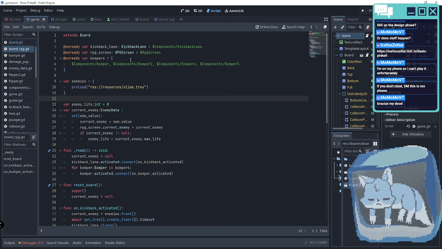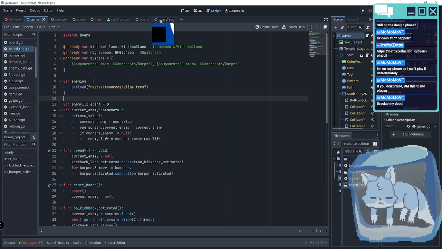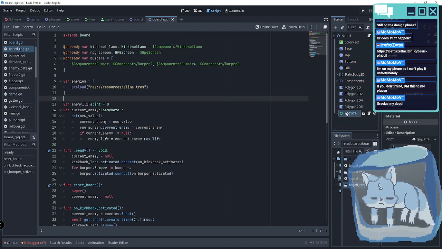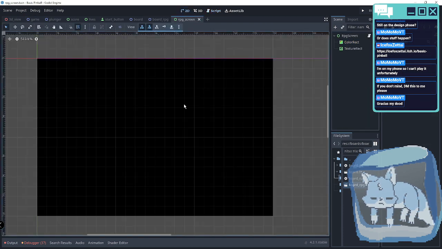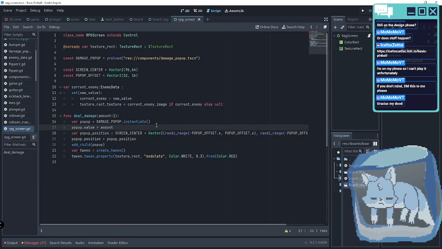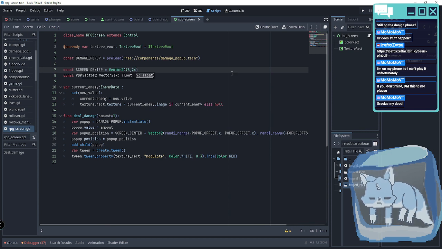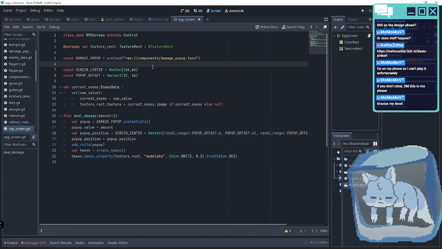Okay, so we can spawn the enemy, but now what else do we do? You can display the damage. No, that's the center. This should be the issue.